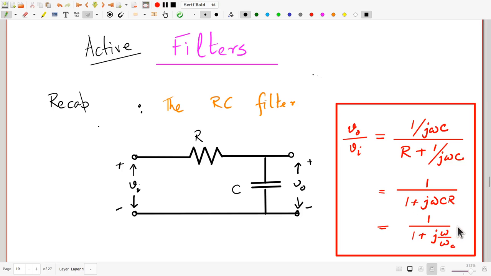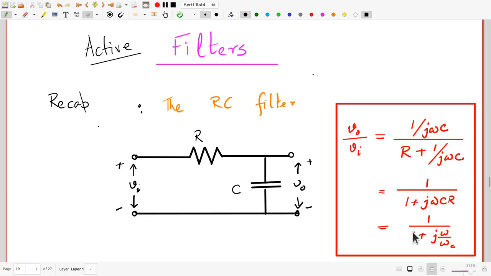At very, very low frequencies where omega is very much smaller than omega C, you expect this to be nearly 0, this j omega by omega C combination. So VO by VI will be nearly 1. So just to remind you, this is exactly what a low pass filter should behave like. Low frequencies are passed almost entirely. VO is the same as VI as omega goes to 0. And as omega increases, it should fall off with rising frequency.